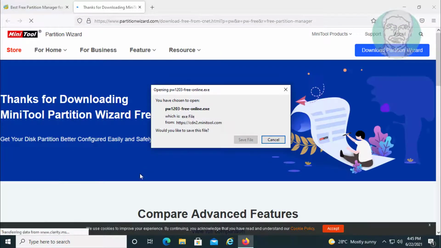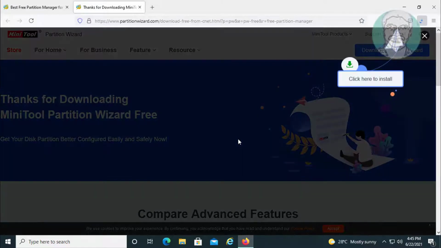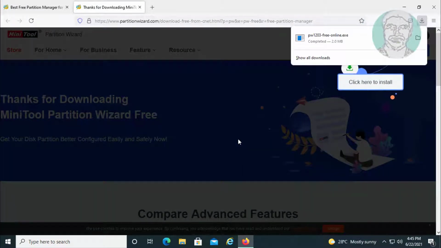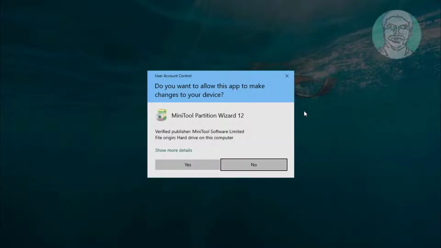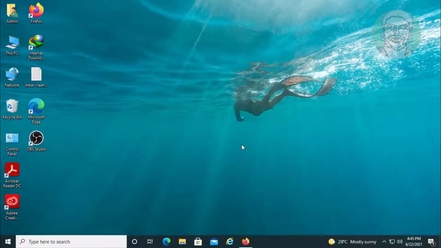Click Download now. Open the downloaded file. Click OK to continue.